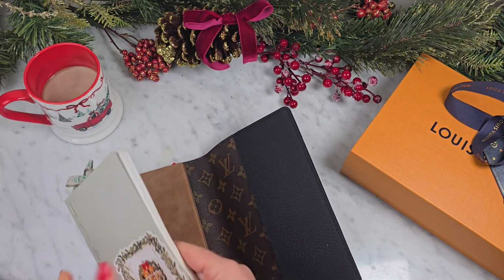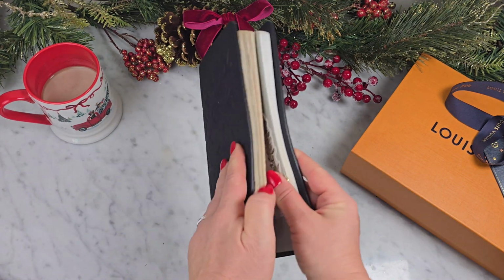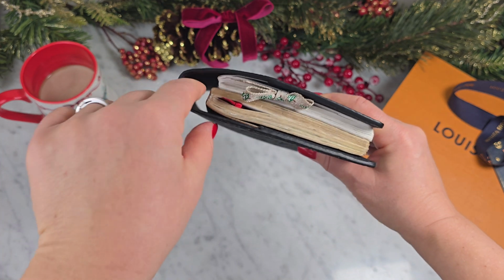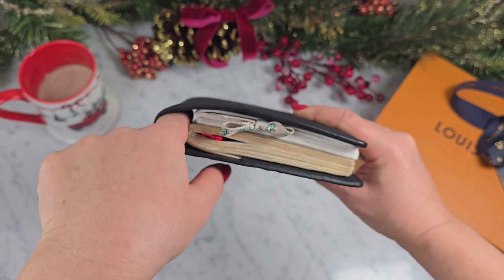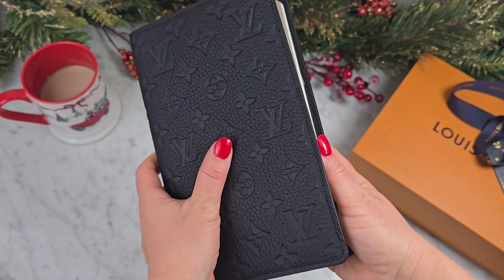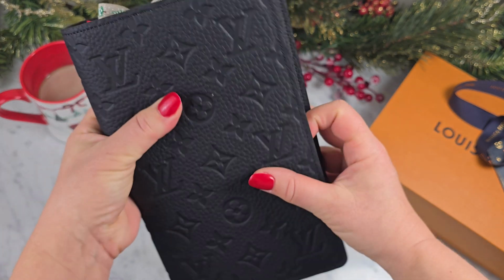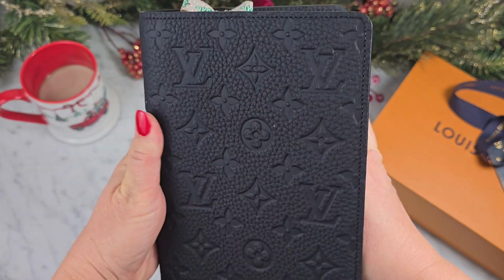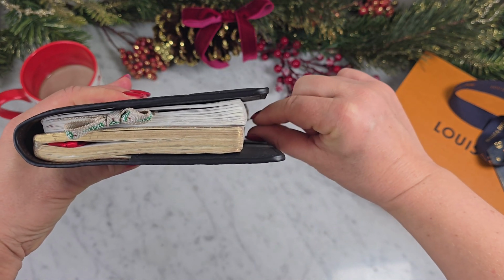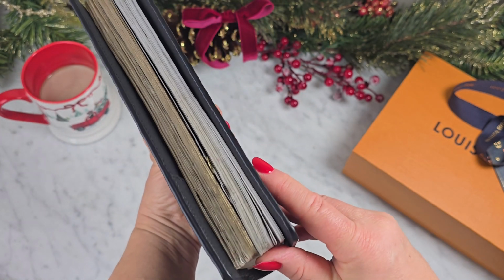One here, one here, and nice. Look how good that is. And now I have room to put an insert for my pen, which I'm gonna show in another video, and two books here. Or I can move them down and then have room for two pens here. Put two of those Leuchtturm, or I make my own.